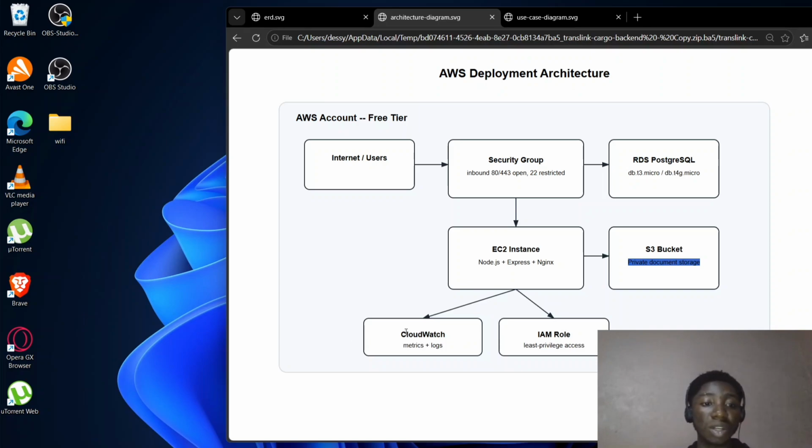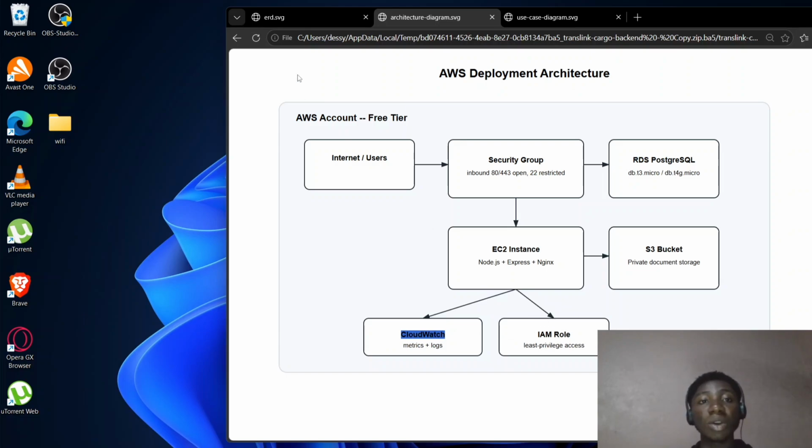And then to go to the CloudWatch, the CloudWatch is just responsible for taking the metrics and the logs on the website. So basically the memory, and then they monitor the CPU and the performance of everything that goes on the website. So they just help to identify if there are issues before users come on or whatever they do on the websites.